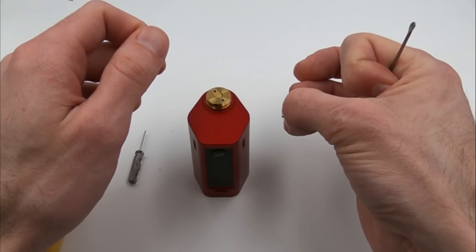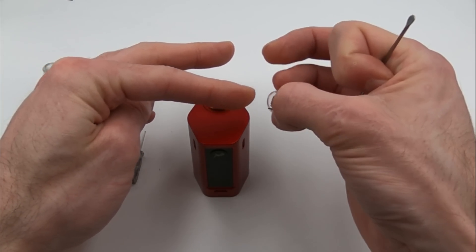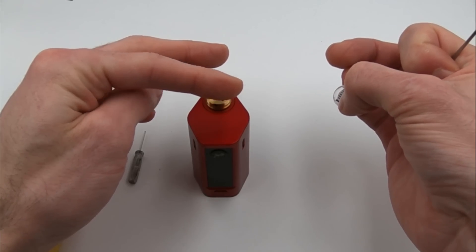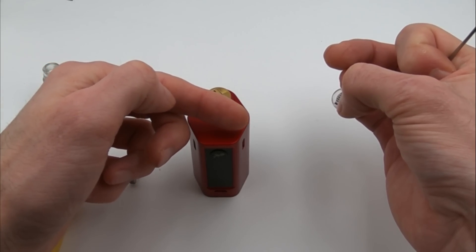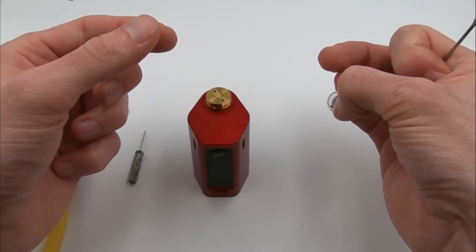If the coils aren't firing evenly on an e-cig RDA in like a dual coil build, let's say, and one of the coils is firing hotter you can stick your jig in that coil and change its elevation and that will change the way that coil fires.